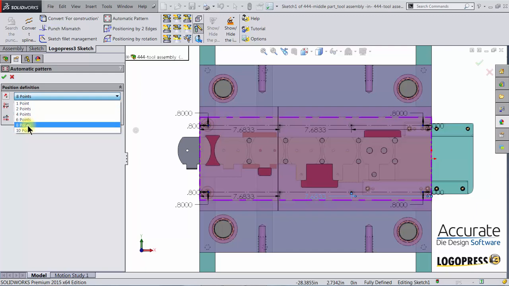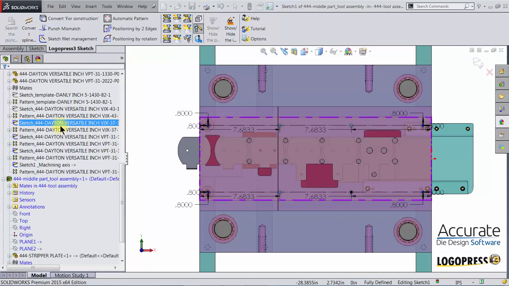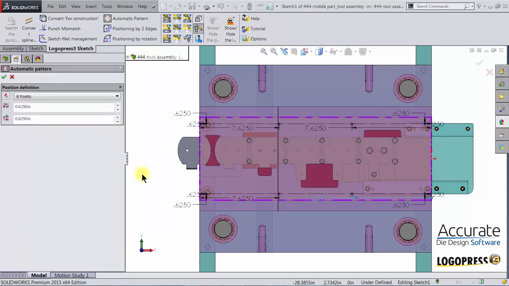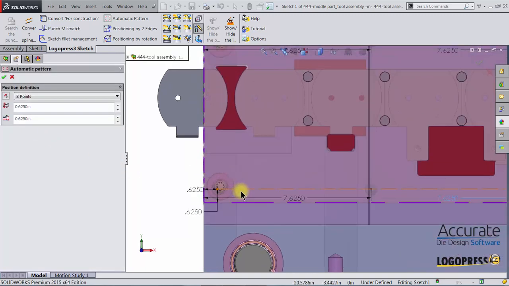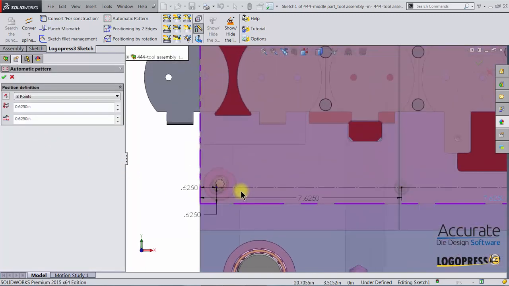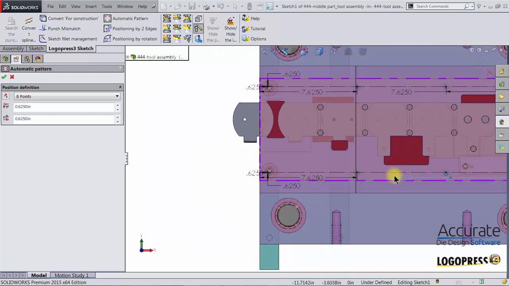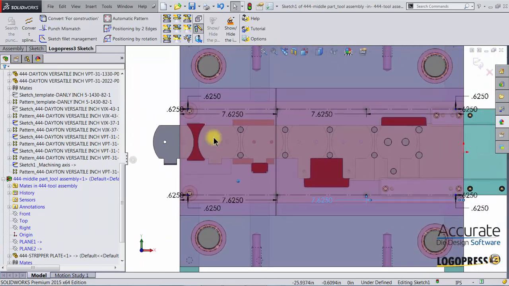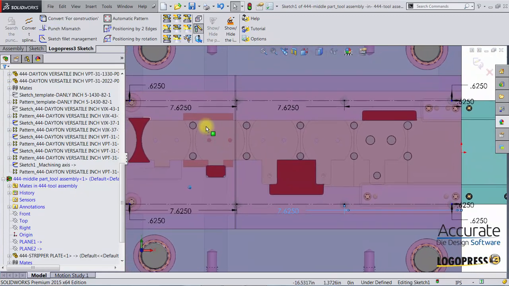I'm going to select the 8 point pattern, and I'm going to change this value to 0.625 in both directions. Then I will click OK on the automatic pattern, and I can make further adjustments to this pattern.